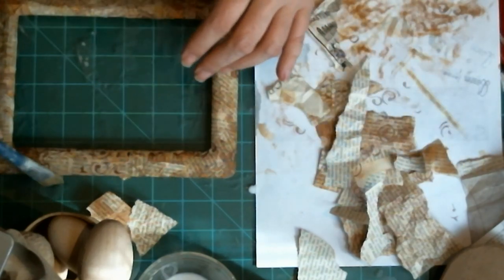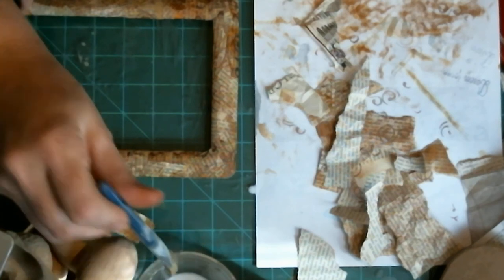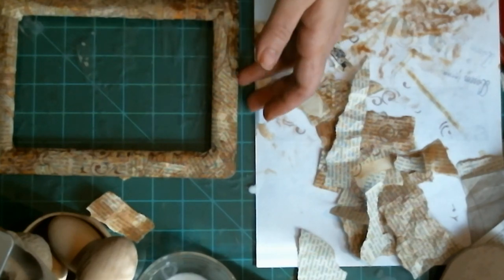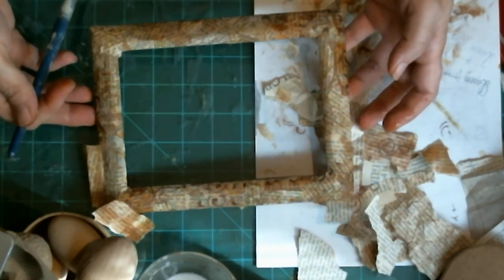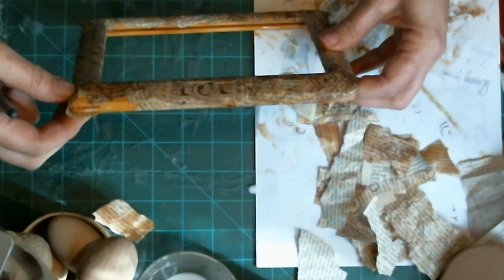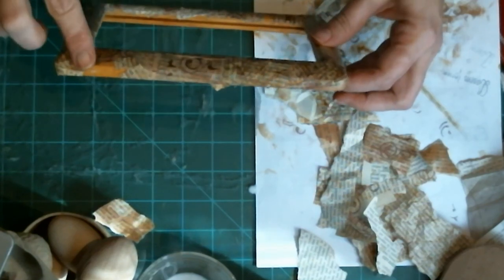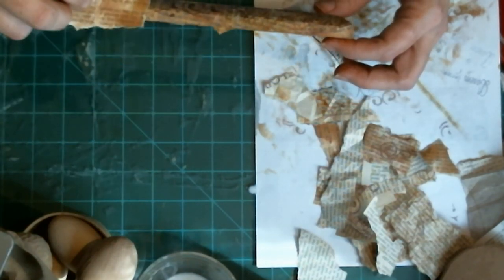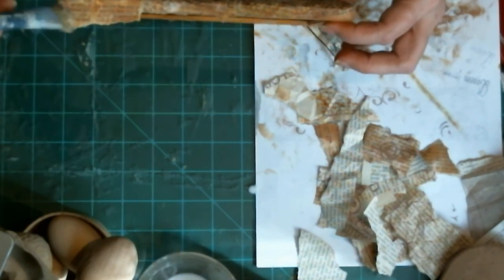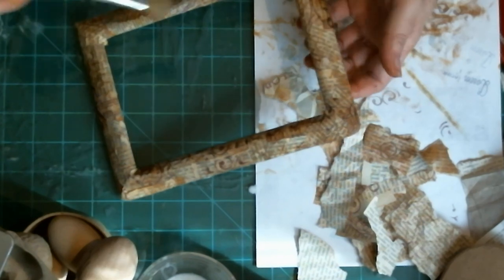All right, and one little corner right here, and then we've got it completely covered. Pull it over so you can see it. Oh, wait, no. Well, it was completely covered. Okay, I missed a spot. But that's okay. I'll put it right here. And there we go.